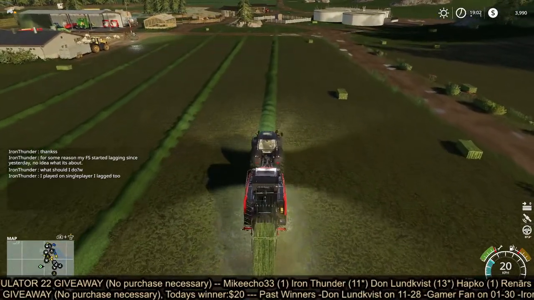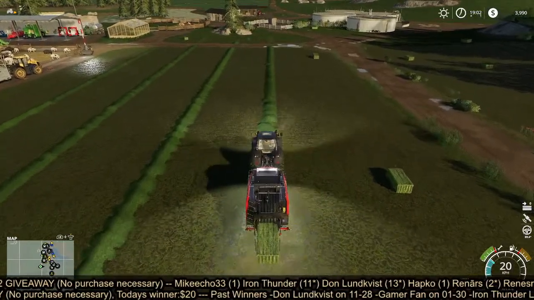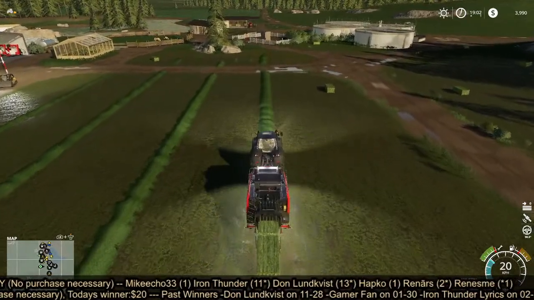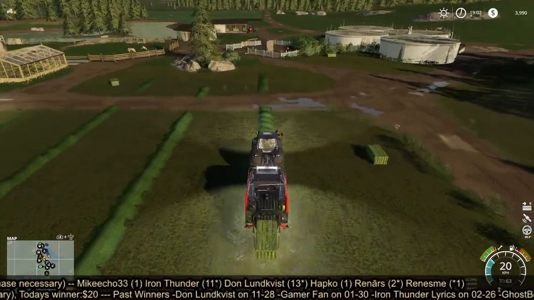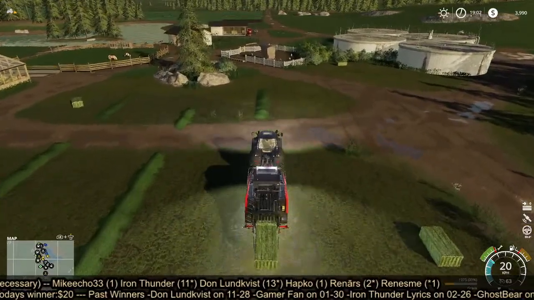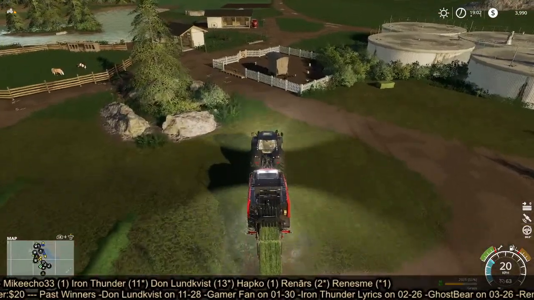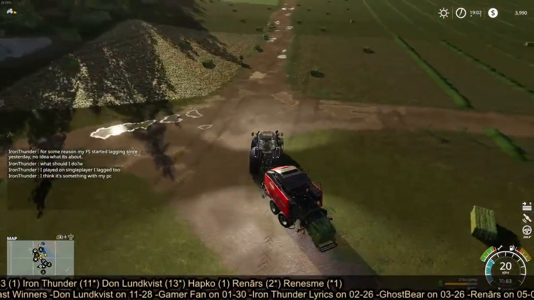I think it's, well, so it might not be server if even single player you were lagging. But we were definitely having issues with FS19. I think it's an FS22 thing. They probably are trying something. Or maybe they wrote code for FS19 to test FS22 code in the background or something.